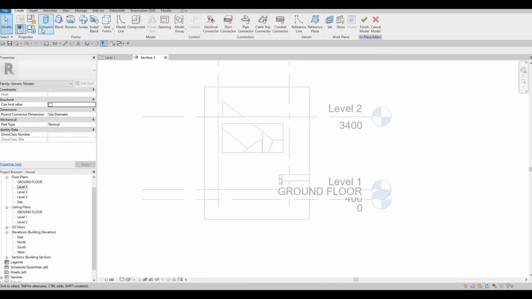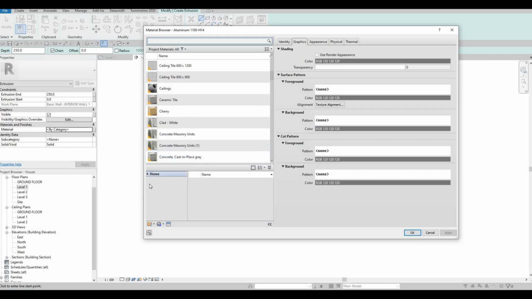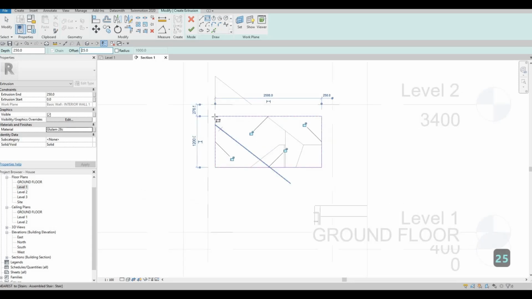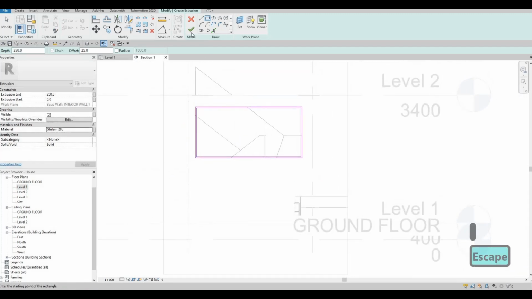And then after that, we're gonna create an extrusion, pick a plane, we're gonna select this wall, and then after that, let's select all the materials first. This is a wood material that I'm planning to add. Apply OK. I'm gonna put a casing, so I'm gonna case it with a rectangle, and then after that I'm gonna put an offset of probably 25 only. Select and then add something like that.